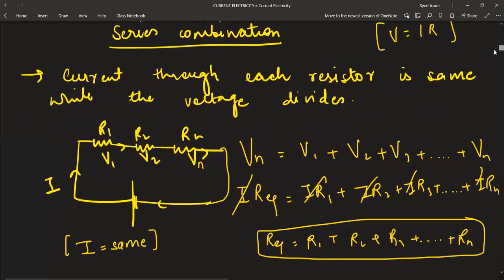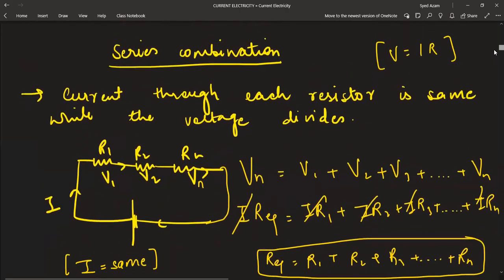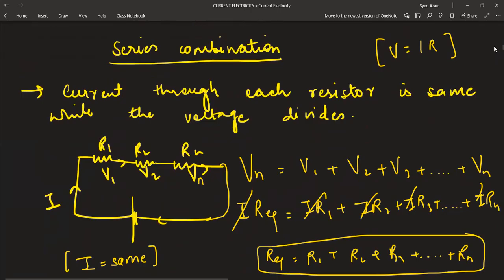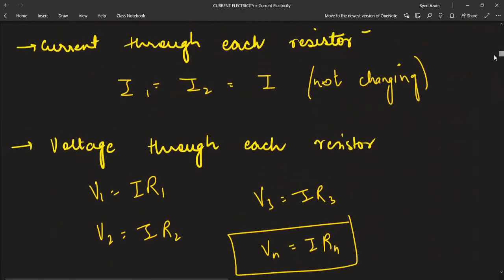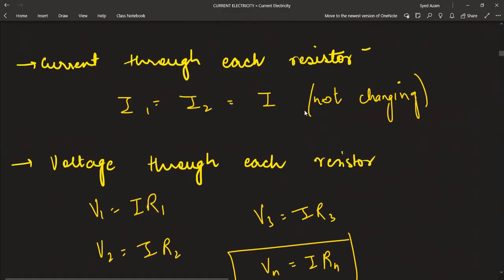If you see, we did potential and capacitance also. Same thing like the capacitor and the combinations of the capacitor. Difference arises in the formula. In the capacitor, the parallel combination had a direct addition of all the capacitances. If you remember, there we had in the parallel combination of capacitors C1 plus C2 plus C3 up till Cn. Here in series combination, we have the total addition of all the resistors like R1 plus R2 plus R3 up till Rn. So if you have to calculate the current through each resistor, it will be I only, because current is not going to change, but voltage is going to be different.